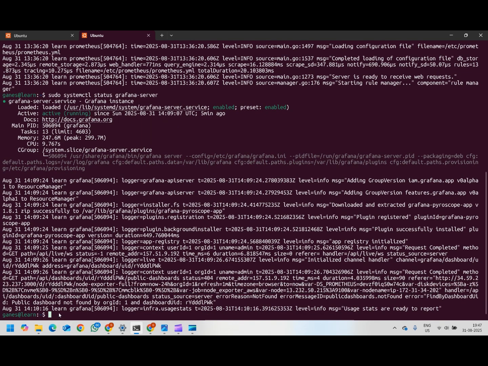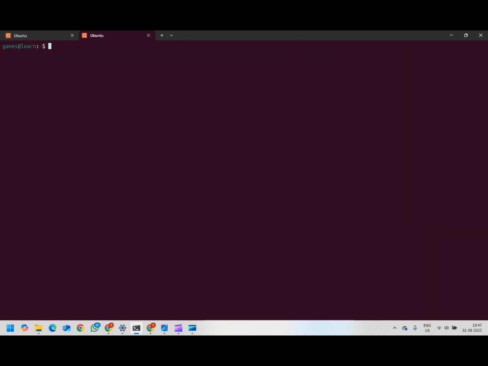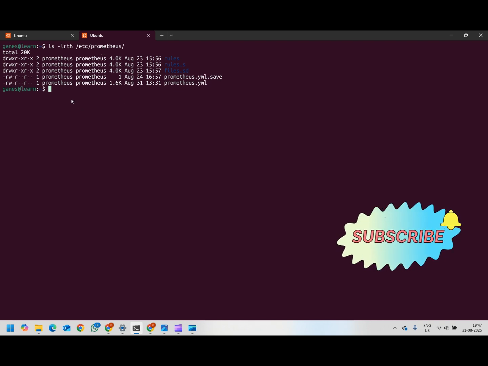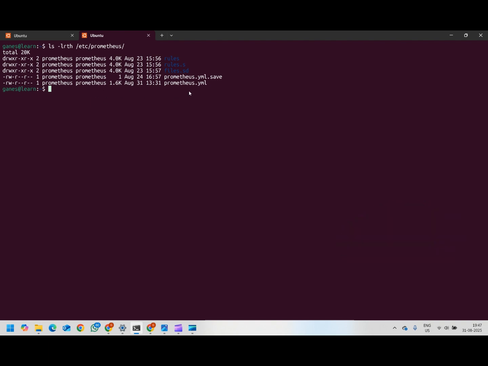So this is my GCP VM. Let me clear this. If you want, we can also go and check where it is. I can show you here. These configuration files are already copied here, and whatever the node exporter details I have used for the GCP VM client or AWS client, I have configured here. Let me show that.